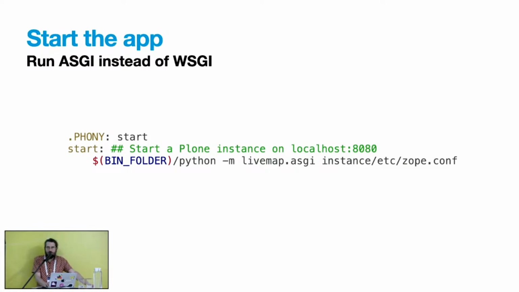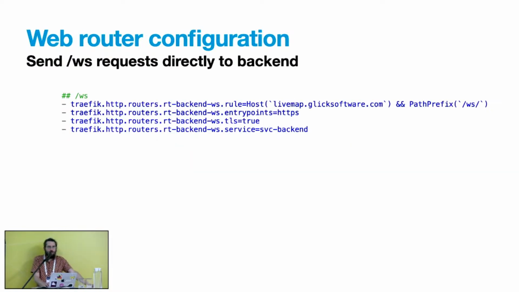And then the other piece of this is, picture the whole path of how a request is coming in. It's coming to some front-end web server, and then that's sending things on to Volto or to the backend. And I had to add some special handling of the /ws route to basically send the WebSockets directly through to the backend. So this is configuration for Traefik. It's basically saying, if we get a request for my domain and on this path, then we'll send it to the web service backend. So it's not going through Volto, it's not going through Varnish or a cache server or anything like that.